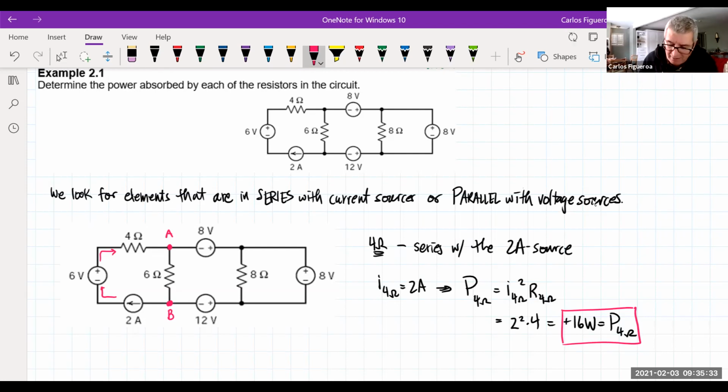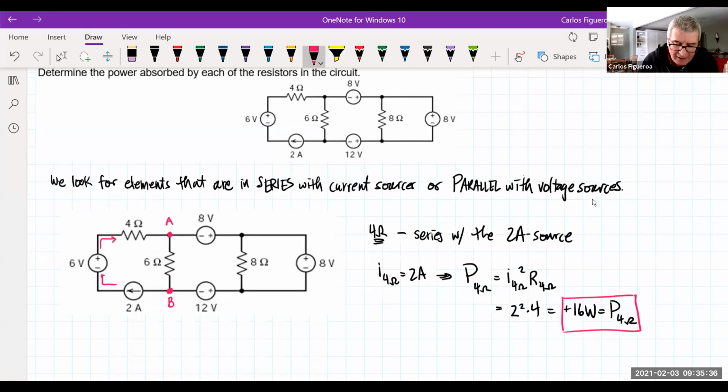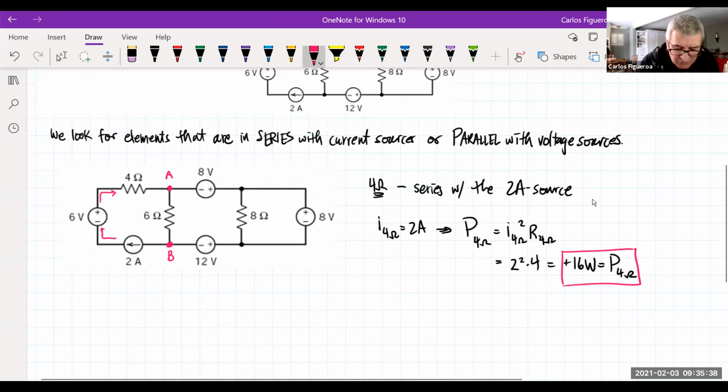So now let's move on. There's only one current source, and then I'm asking the question: is there anything parallel to any of the voltage sources? Well, you could see that the 6-volt source all the way on the left, nothing's parallel to it. When you look at the 8 and the 12 volt in the middle, they're not parallel to any resistors. But there is a parallel between the 8 volt source on the right and the 8 ohm resistor. So when I'm looking at this, you could see that there's only 2 nodes between these two here.